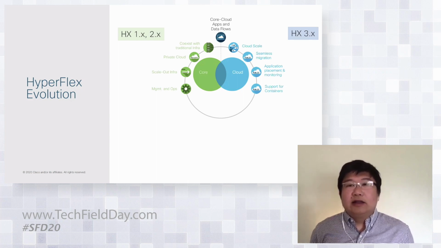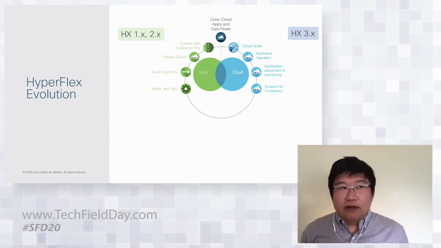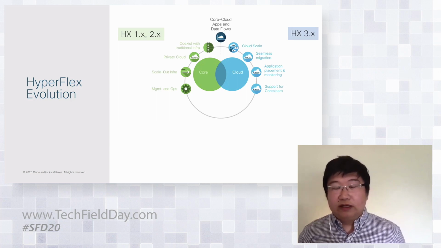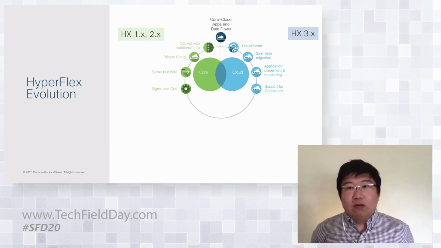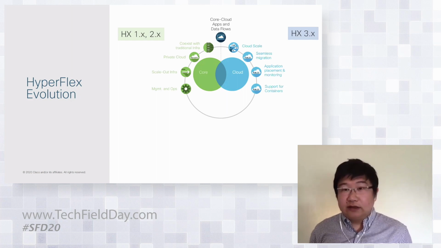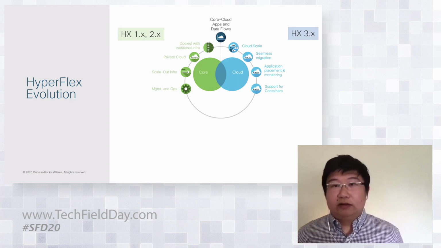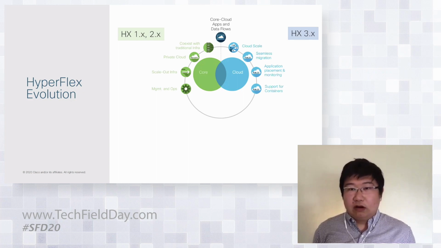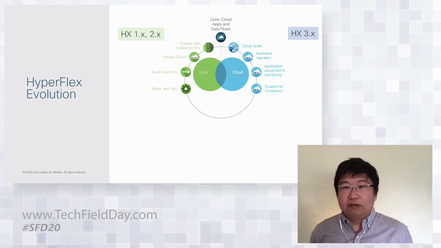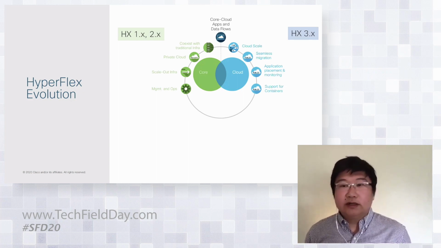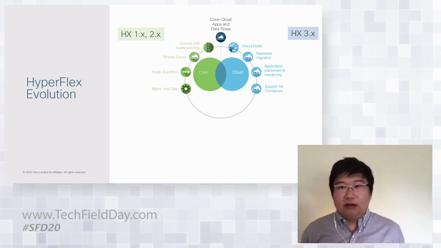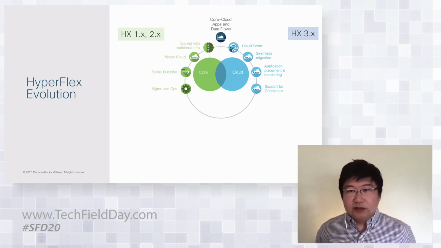They wanted the ability to compose a recipe for their workload to automate it. So we did an integration with Cloud Center. They wanted the ability to have visibility and optimization of that workload and deploy that workload across the on-premise private cloud in the form of HyperFlex as well as in public cloud. So we did an integration with the Cisco Workload Optimization Manager, or CWOM.